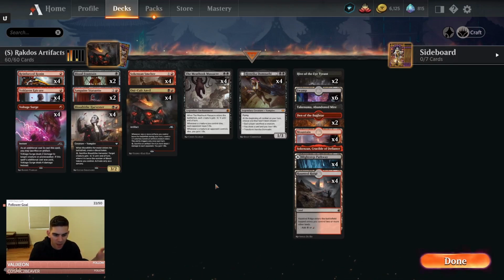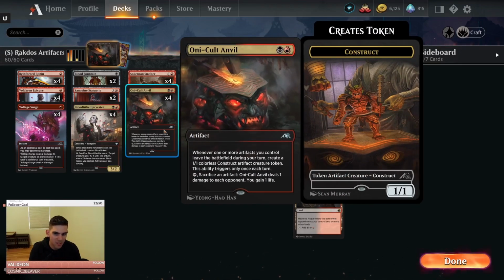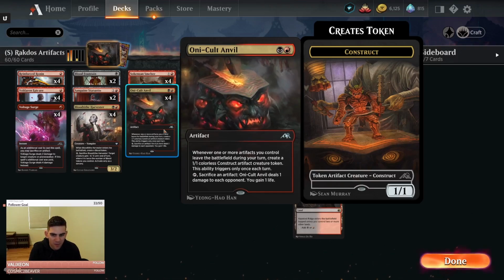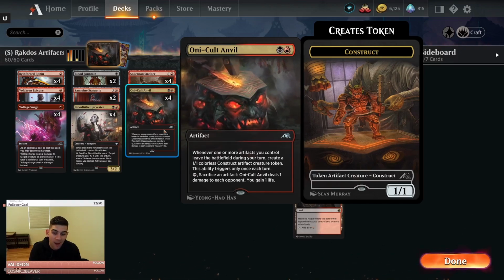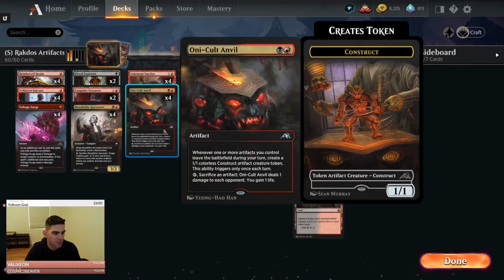I'll say right off the bat, a big thing that works against this is if you are playing against mono white, of course, mono white, always mono white, and they play Valkyrie's Shield from the other side of Redain. It's a big pain in the butt because Oni-Cult Anvil becomes useless, because you want to sacrifice it. You could deal 1 damage to each opponent and it blocks that damage. And even having a huge army of construct creatures is not going to do it.